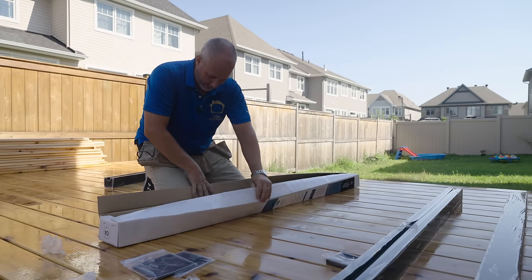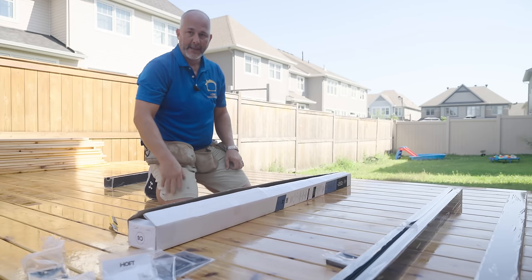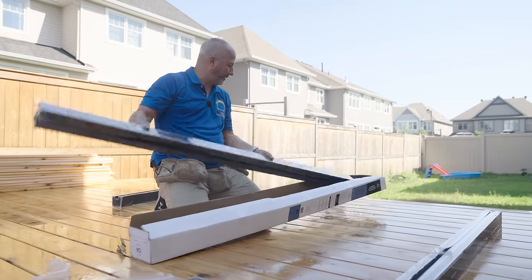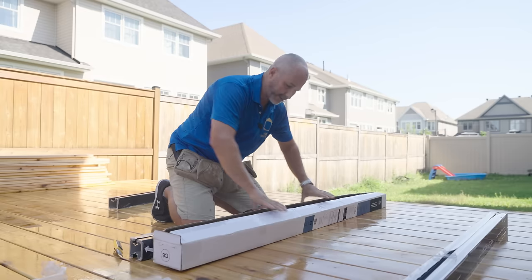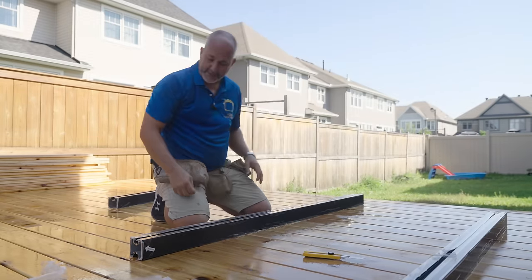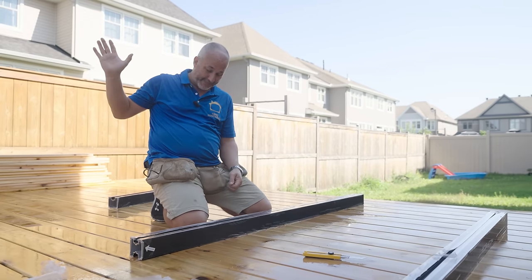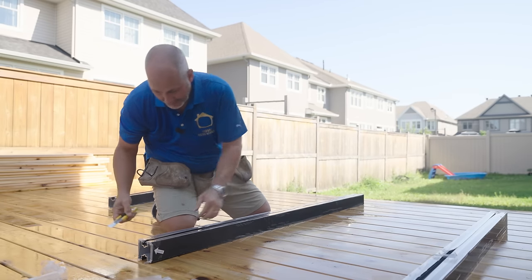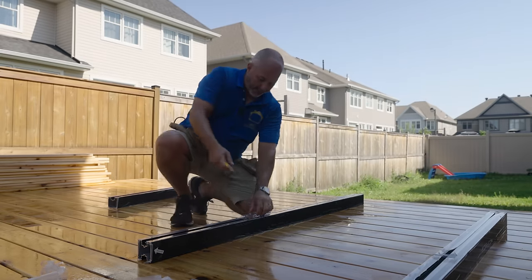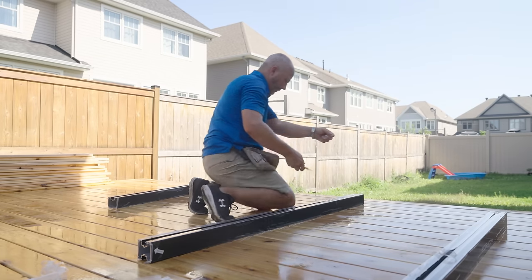Now, the only other things you need for this job: take 2 minutes, read the instructions, grab a chop saw on a stand. To everybody out there who's in the DIY space, who's using a chop saw in the grass, just a word of warning, guys. It's actually incredibly dangerous. It's so easy to lose your balance or somebody bumps you from behind. If you put it up on a stand, then it'll save your back and it'll make it a lot safer. You won't accidentally get thrust into the blade while it's moving. I know I'm not much for safety, but sometimes, once you've seen an accident, it will change your mind about how you're doing things.